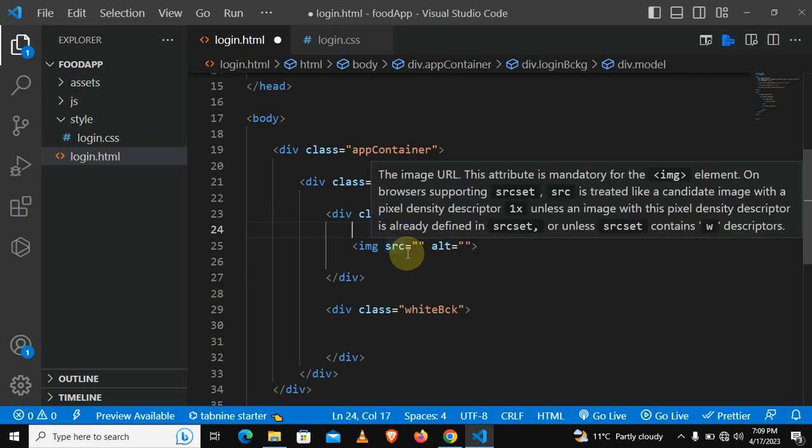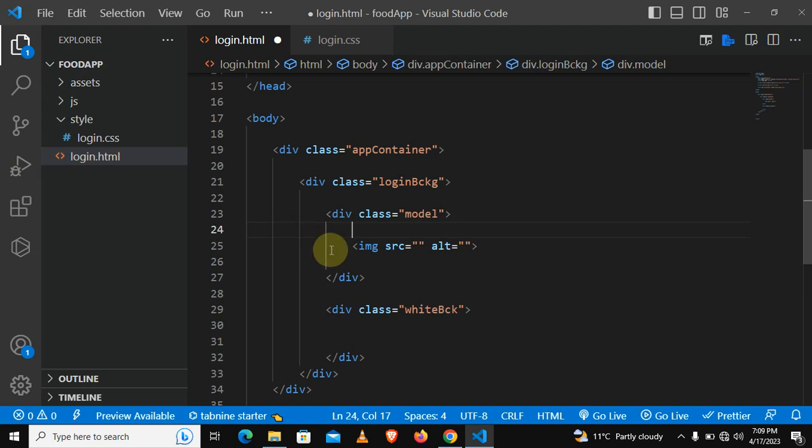When you are linking anything, maybe an image from a CSS or from an HTML file, what is important to note first is where you are, meaning that we are inside this login.html. Then you need to understand the relationship between this HTML and the target folder you are targeting.